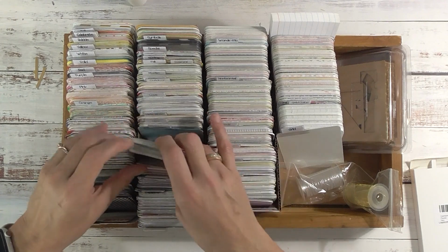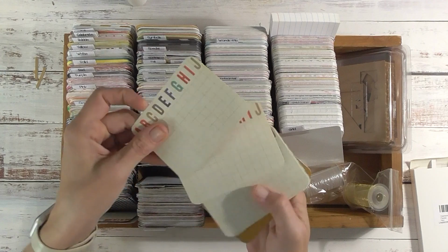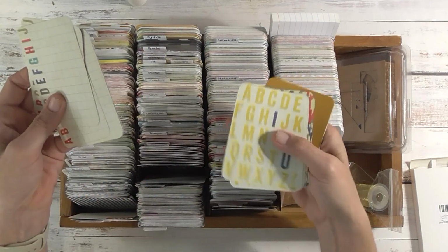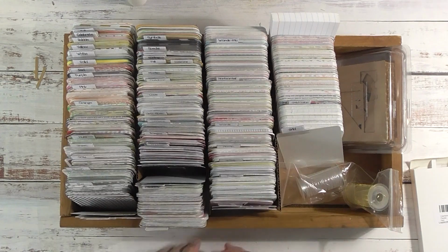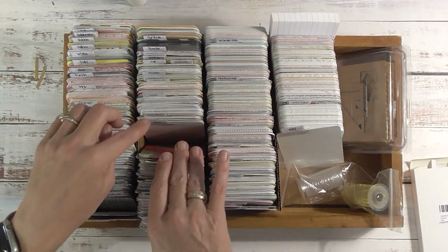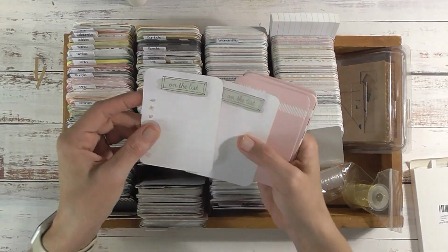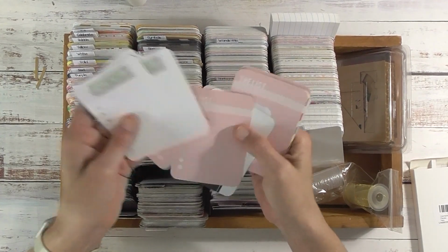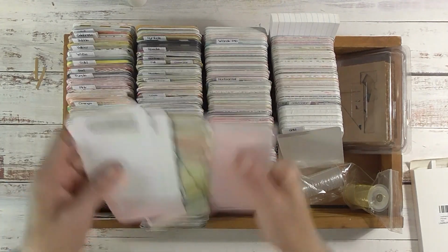All right, then after images we have letters. These are cards that have letters on them. They can be journaling cards like this. They could be just the cards like that, or just individual letters. And then we have list and list specific. So the regular list are things like this. On the list, to-dos, the to-do list, things you can make a list out of.